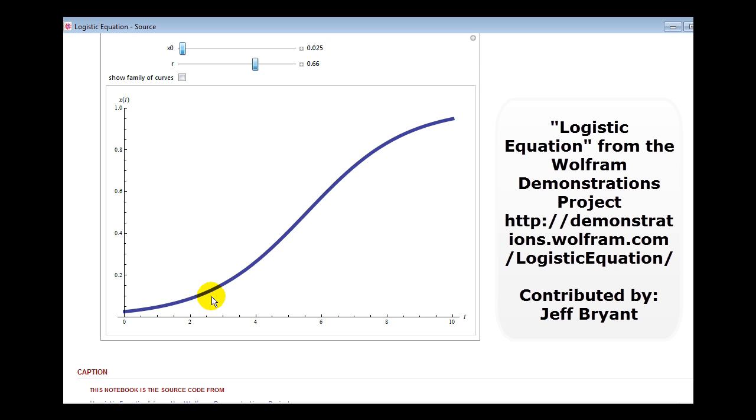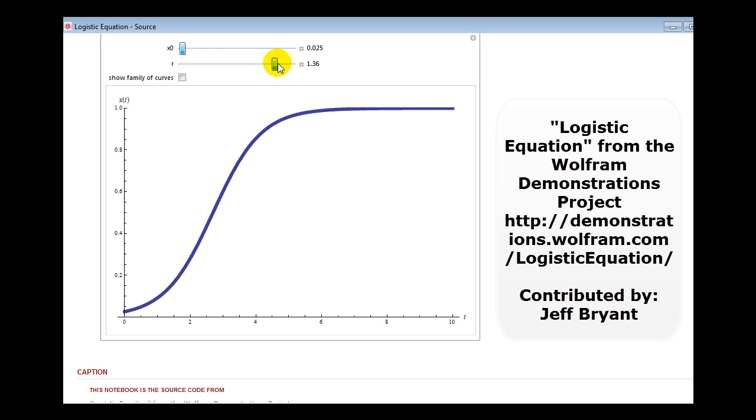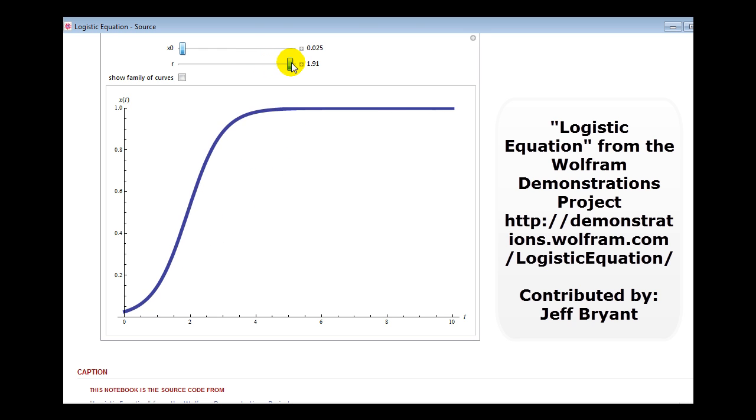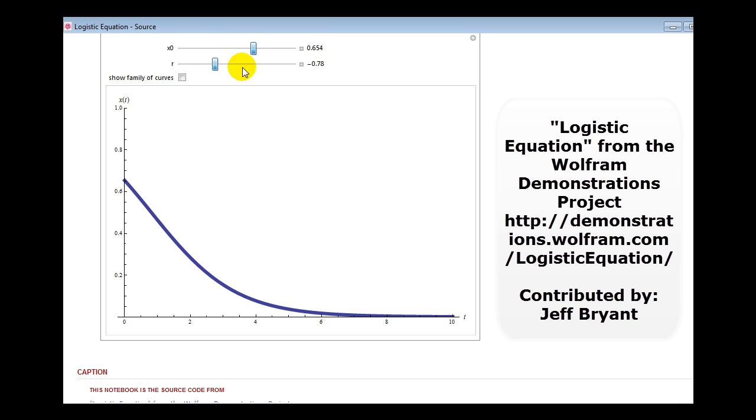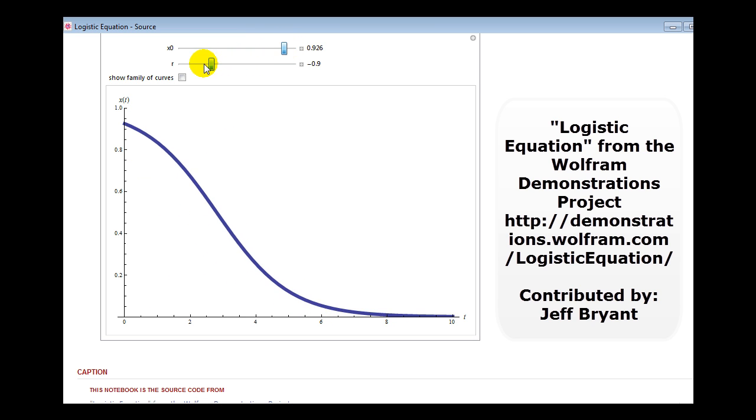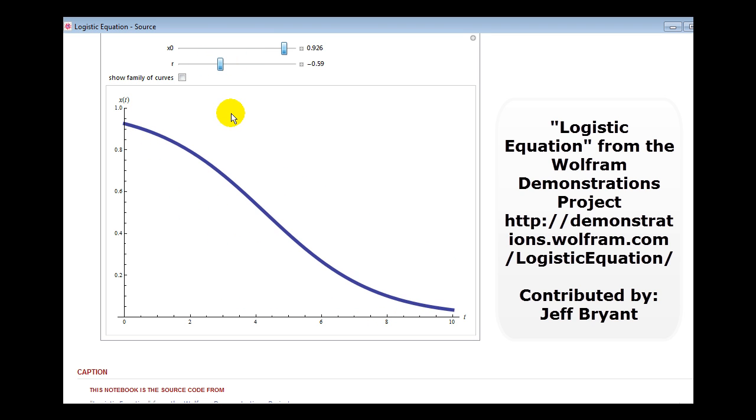Here's another model of logistic growth. Notice how at the beginning it looks like exponential growth, but then over time it levels off. It can take on a variety of forms and still model logistic growth, as we see here. These would all be logistic growth. And here we see a model of logistic decay. So again, based upon how the scatter plot behaves, we may want to select logistic regression.